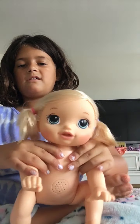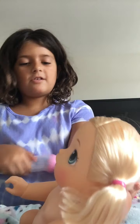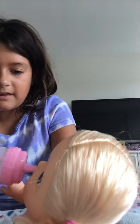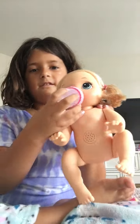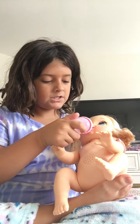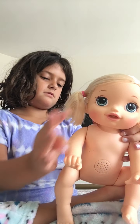Really good. And she can like stand, I guess. Mommy? I'm trying to get the plastic off, but let's see if she recognizes her bottle like the baby's. Here comes your bottle. Yeah. She doesn't recognize it. I was watching a Kelly Maple unboxing and she recognized her bottle in some TikToks, but yeah, just snap.